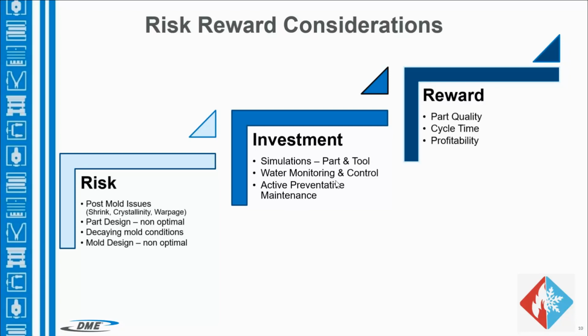And then that leads into your active preventative maintenance. No matter what we want, we are going to have to maintain these assets, the tools. You can either choose to let it maintain itself when it breaks, or you can plan for it with data and become an active participant and plan it ahead of time. And with that comes the reward. You're going to end up with a better quality part. You're going to end up with more robust cycle times. And then that all falls to the bottom line of your profitability.